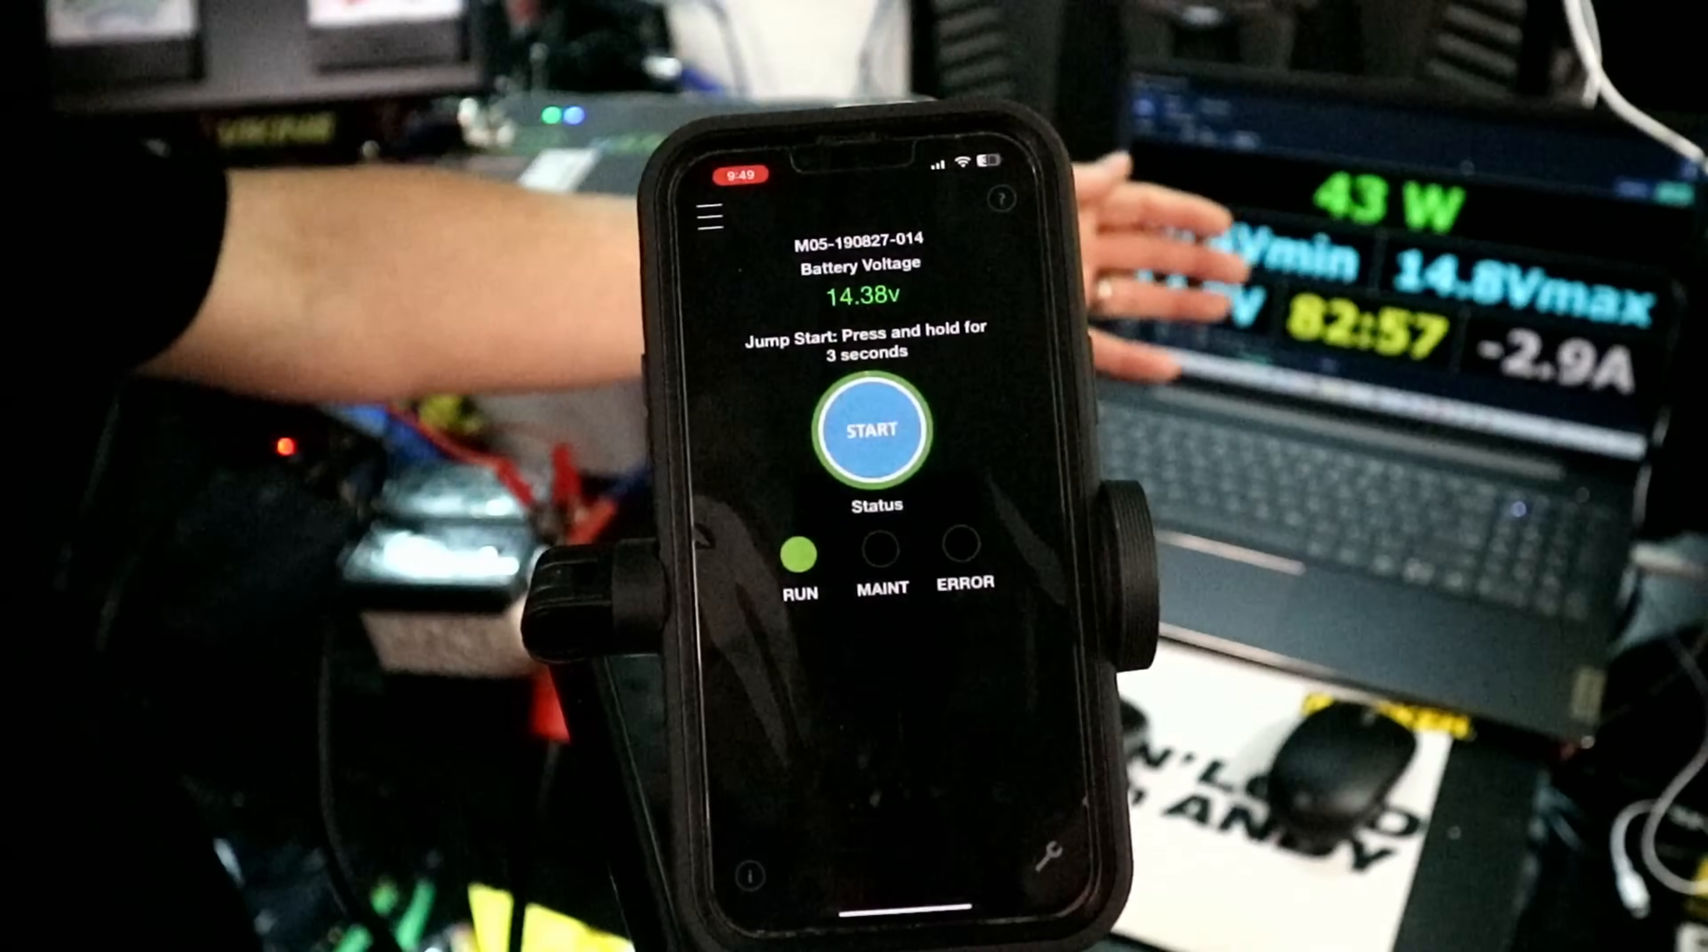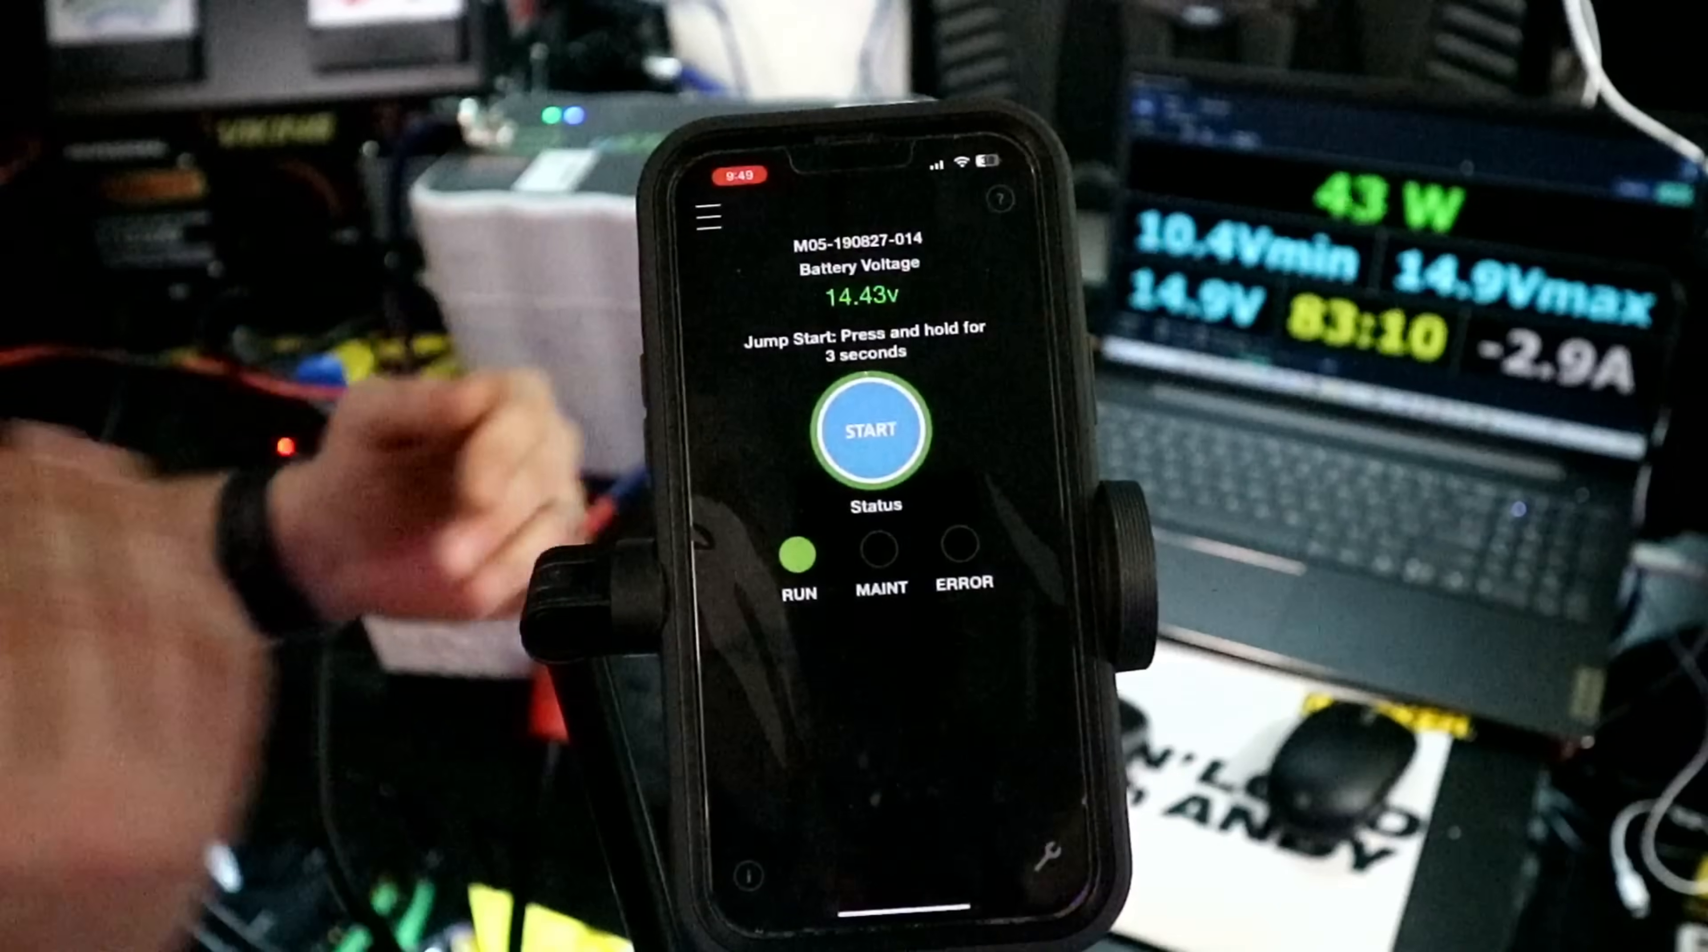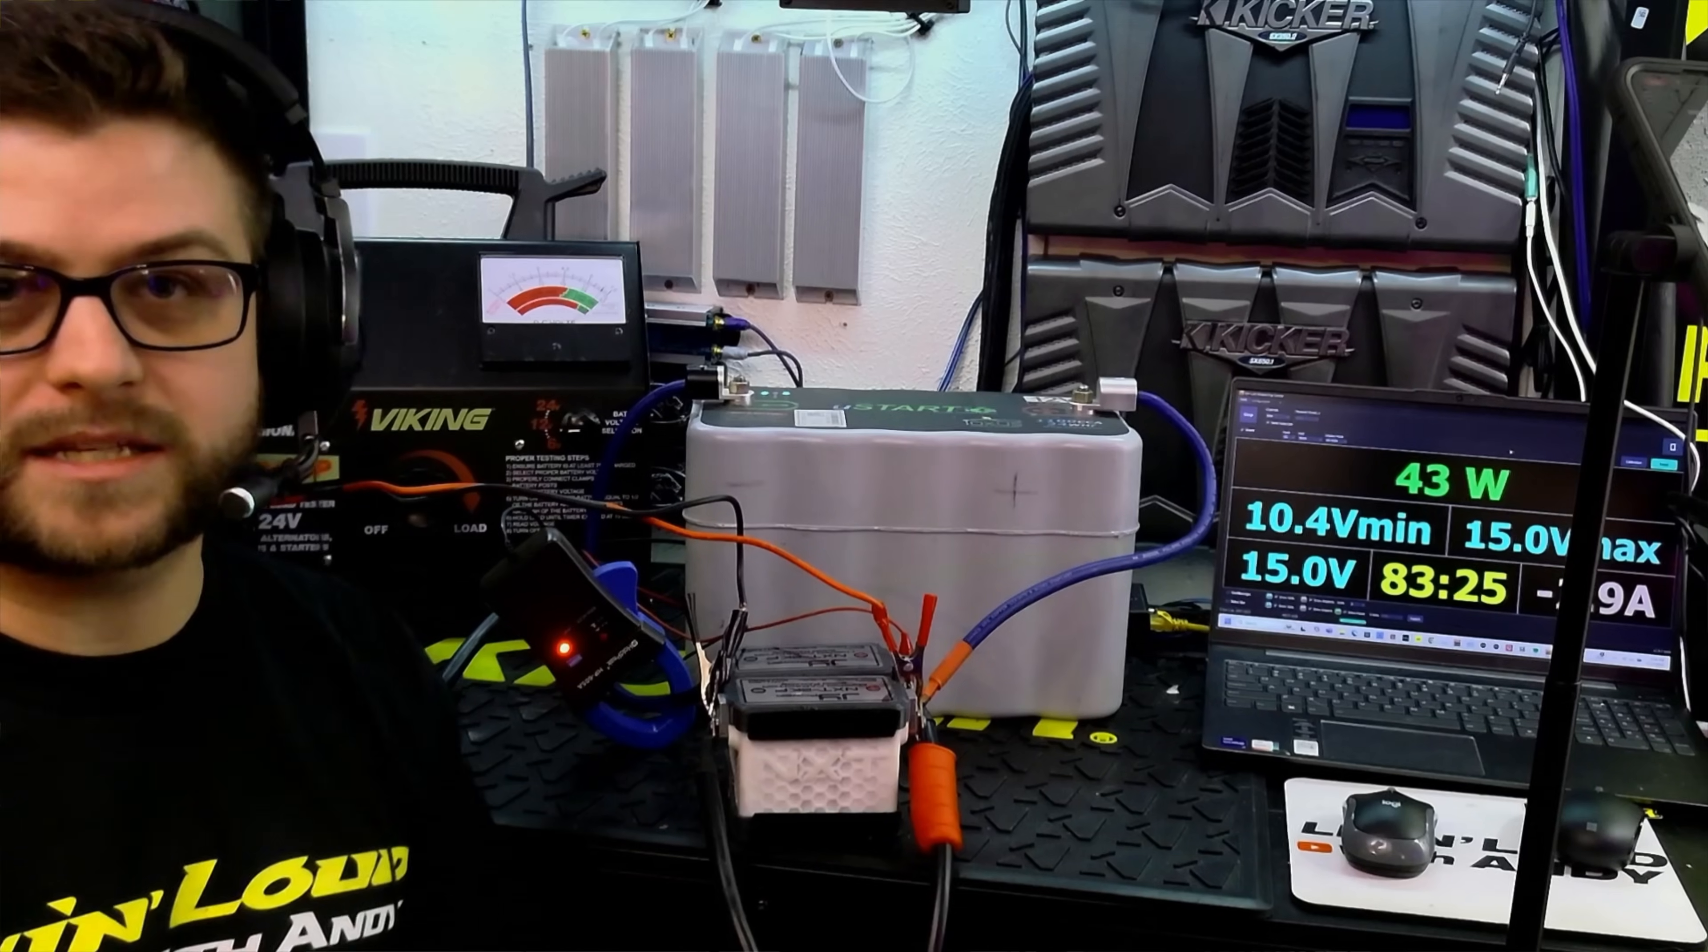All right, now if you noticed on the right hand side there, we're down to 43 watts, 3 amps, and on here it's fully charged. So as soon as it's fully charged, it's not going to take anything more from your electrical system. Once you hit that 14.3, 14.4 volts, and anything above that over here, this power supply is still dumping 20 amps into the battery. What that means is simply this. After 14.4, it's not doing anything for you.